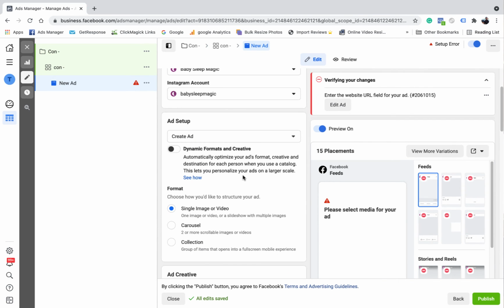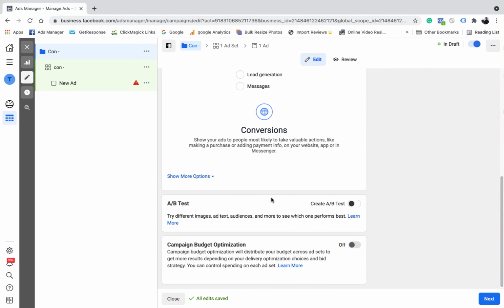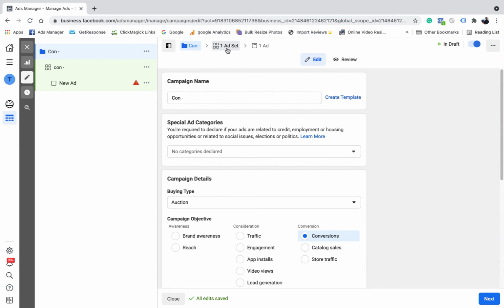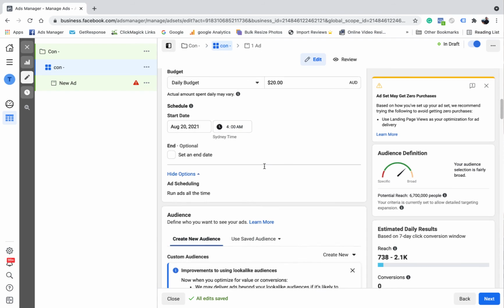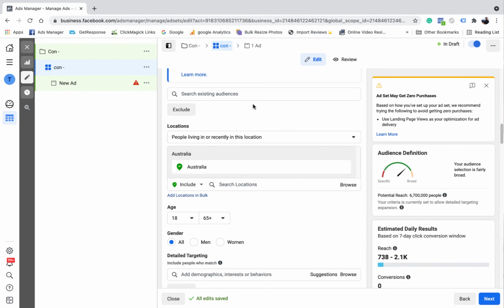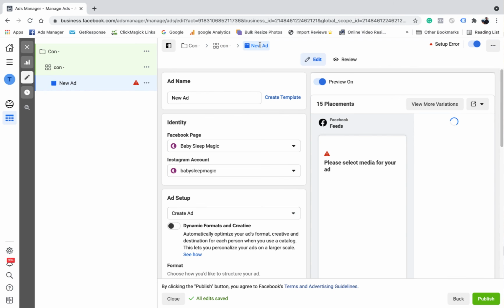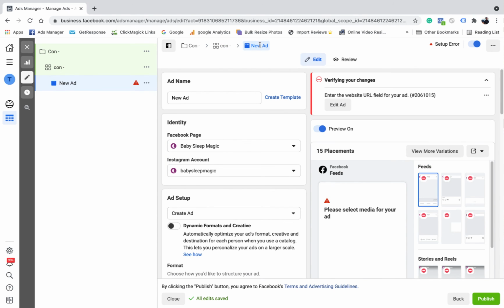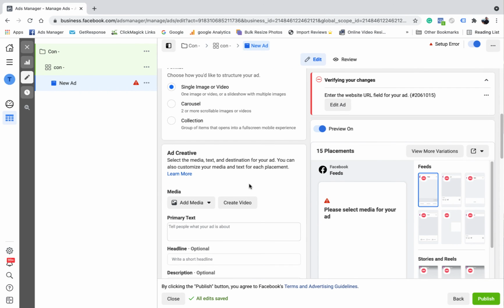So just a quick recap, we had the campaign section, which is this section. I showed you all that, and then in the ad set level is where we pick our audiences and we pick our budgets and we pick our locations and stuff like that. That's all done in the ad set level. And then finally on the ad level is where we actually create the ad, the one where the pictures go and the text go and the ones that you actually see on Facebook. So that's a very quick overview of the different levels of an ad.